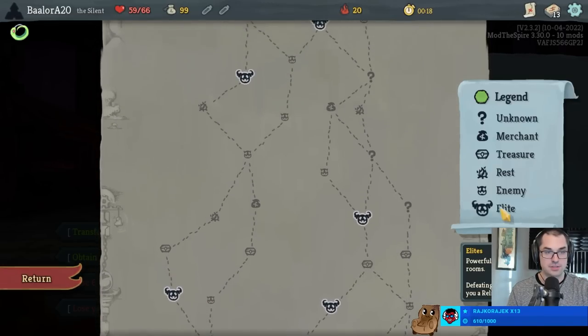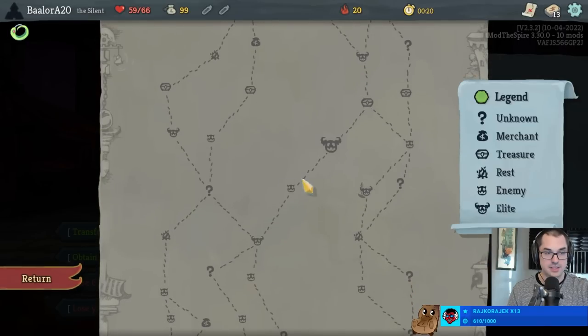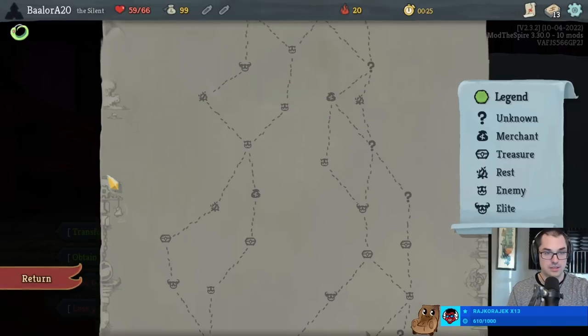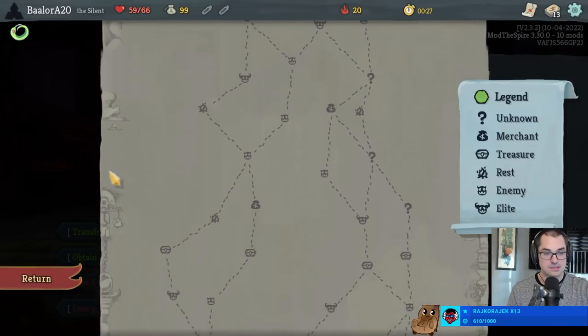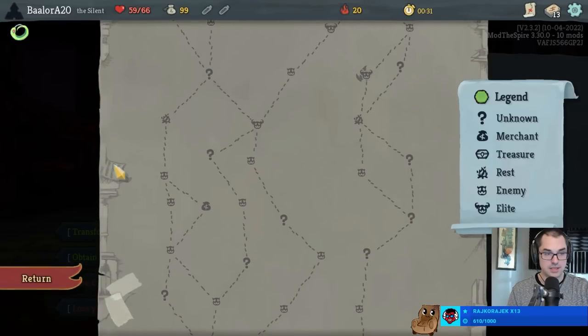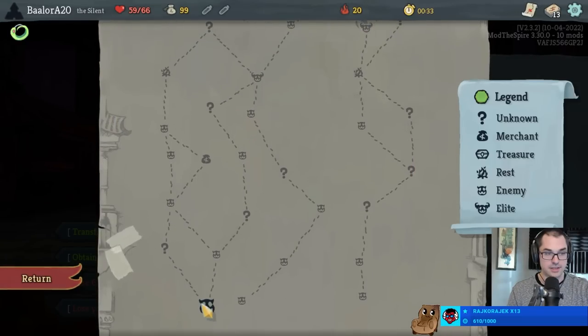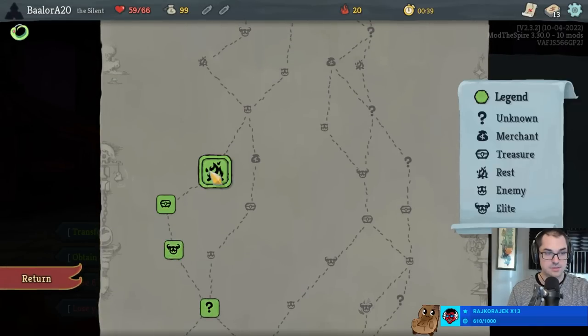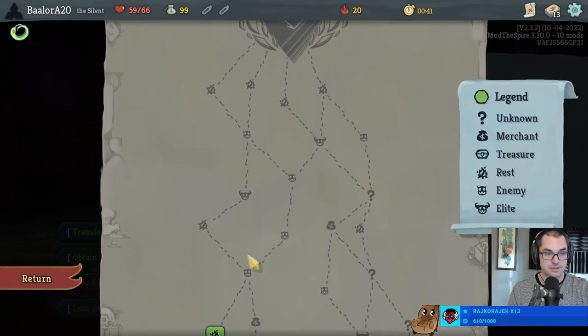Generally, it's pretty difficult for Silent to go elite heavy, although there is this three elite path up the middle here. It's very difficult to actually make that work. I do like what I see here, though. Actually, no, I see the way. And then maybe fight this elite. We can actually opt out of the second elite, too.